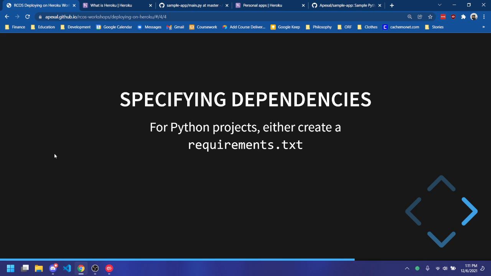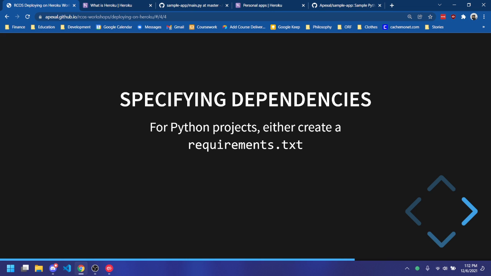So we're just going to go through these real quick. How do we tell Heroku what dependencies are used? We can just create a requirements.txt file for Python projects. The great thing about Heroku is there's very, very minimal vendor lock-in, in the sense that you don't have to make vast changes to your code to have it work with Heroku, and then if you switch from Heroku, you have to get rid of all that code.